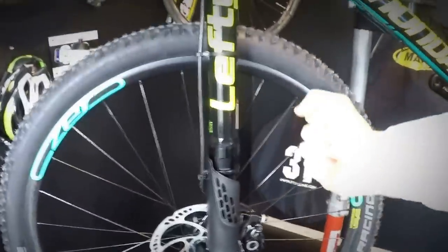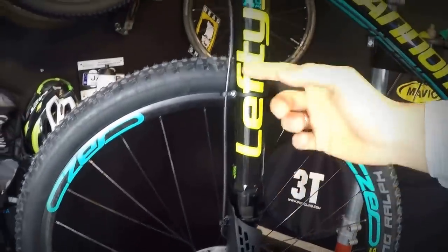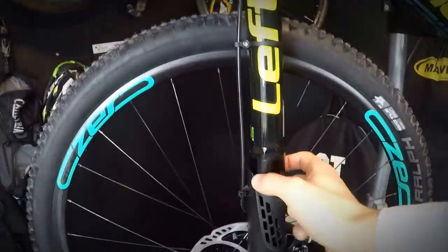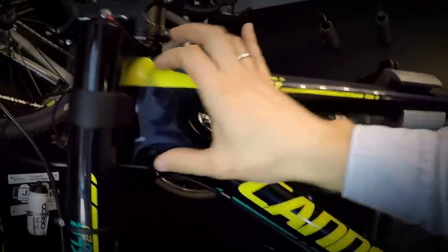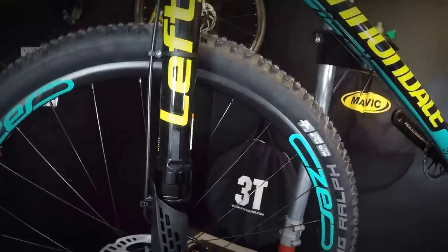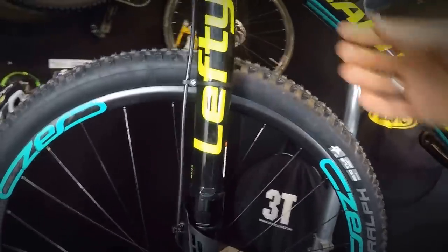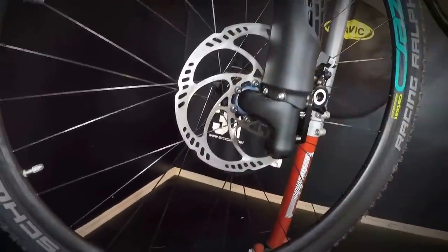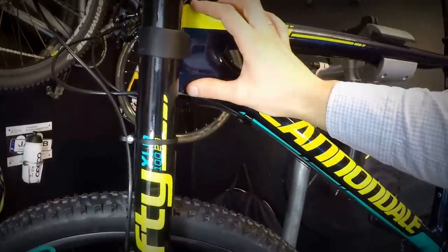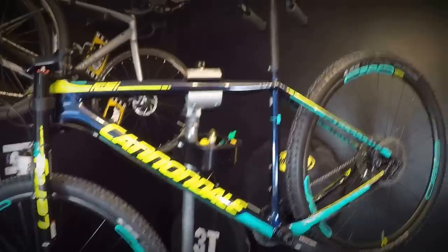Right now it's open; when locked it will still respond to strong impacts, which is really good about this fork. This is the hybrid needle bearing technology — needle bearings inside the fork here, and bushings lower down. We'll do a video on how that works. We have a double-crown fork — really stiff — plus a stiff head tube. The fork itself is tapered: wider at the top, thinner down below. We'll measure that later. We also have through axles because Lefties use through axles.